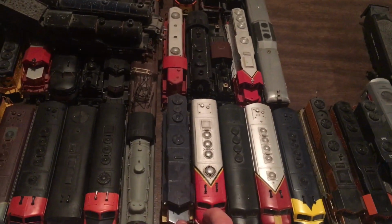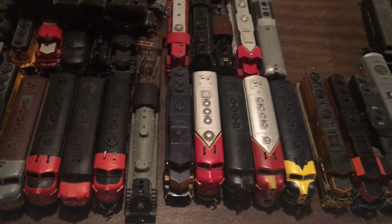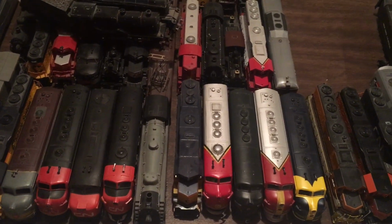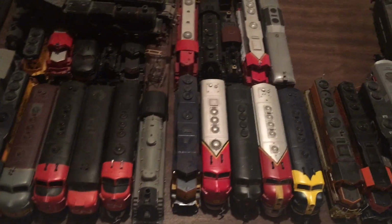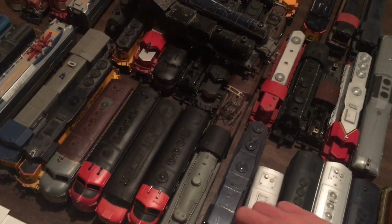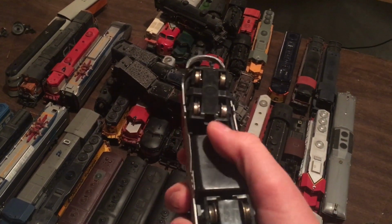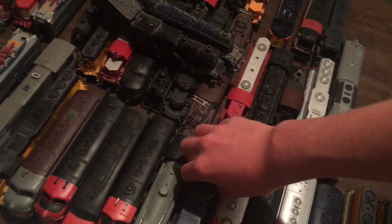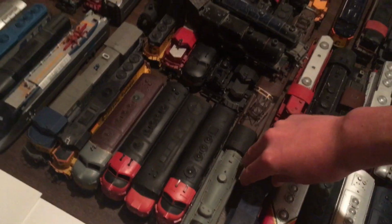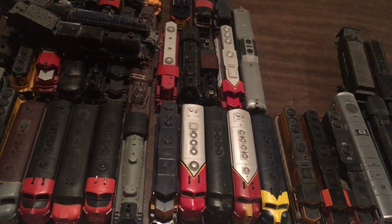These 2 I got in my first lot. I was at an antique store, and there was this big box for $30, and it had all sorts of broken stuff in it, and I just bought it and restored it all, and I got this locomotive. Probably the cheapest one I own. It's not that good, but I like it, a lot of good memories. I also had this dummy engine. This is also in pretty bad shape, but the rolling stock is what really mattered in that lot.